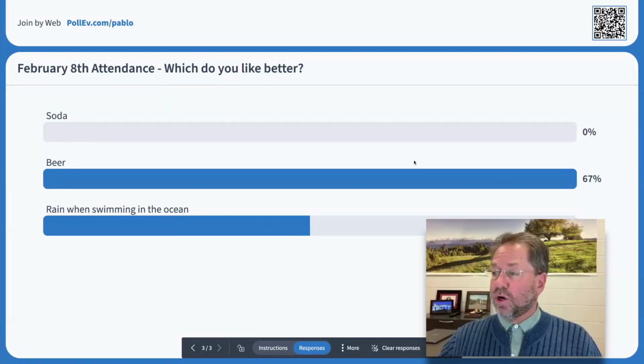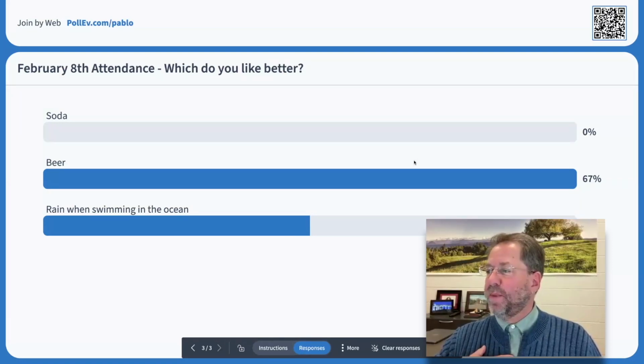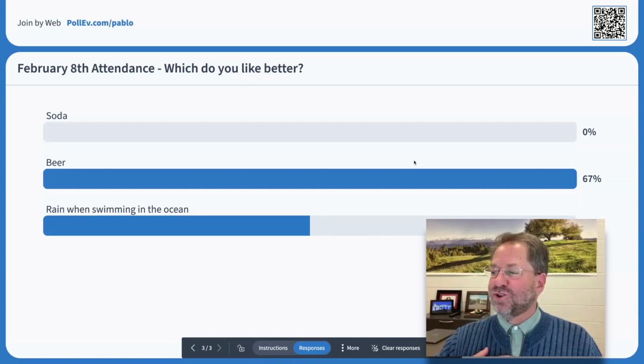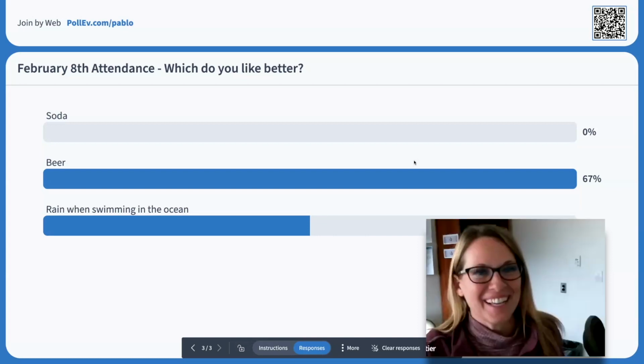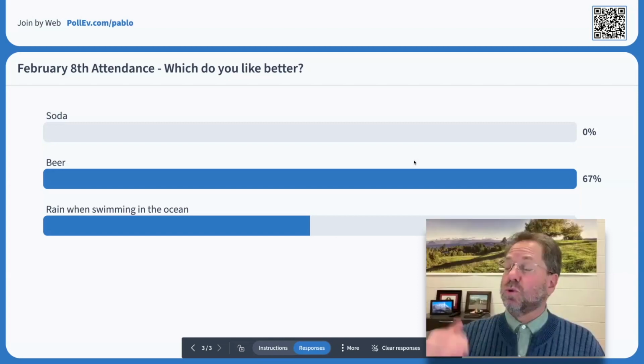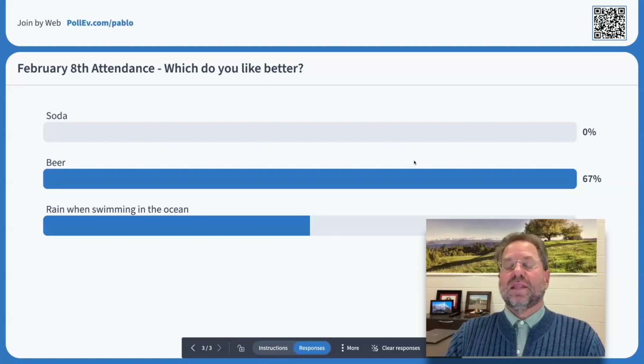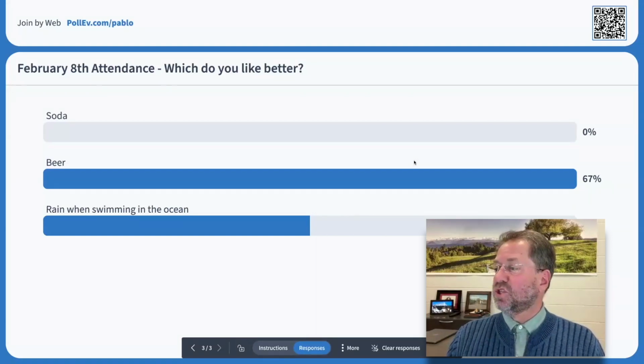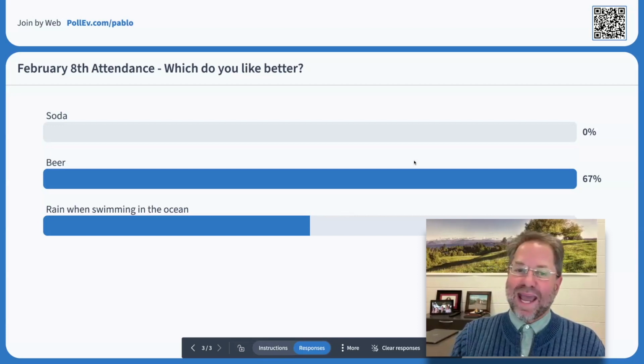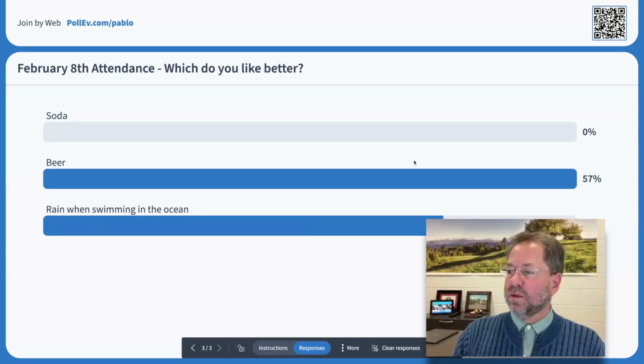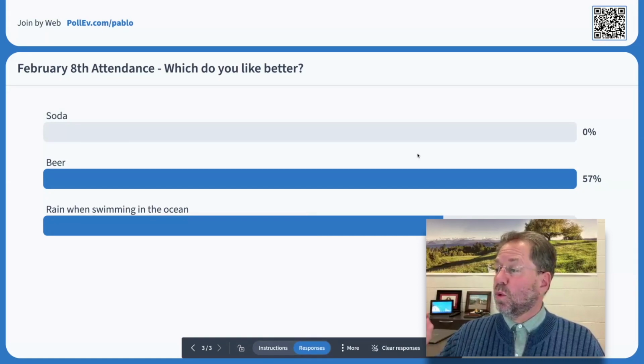If you do this on a computer and you're like me and I value my privacy, I do not let my web browser know where I am. Okay. That's true. So this is something that you would have to inform your students if they are doing it on the laptop. I think that the last time I looked at the numbers, the vast majority of students took these polls using a mobile device because they've always got their phones with them, right? And by default, the PollDV app has the location passed along. So was anybody using a mobile device prompted for their location? We'll find out here in a second.